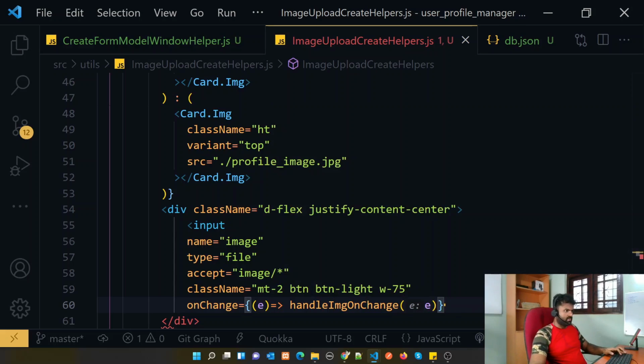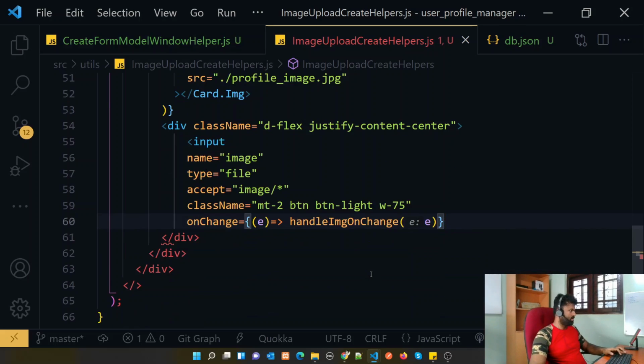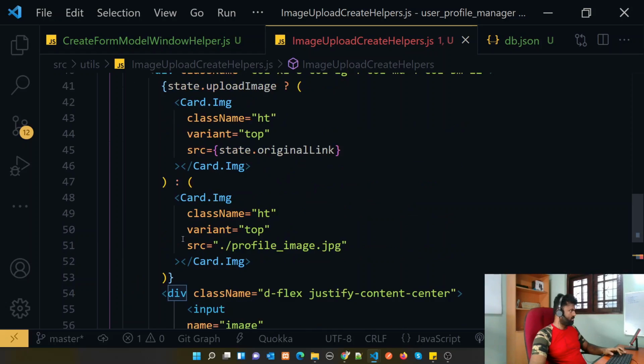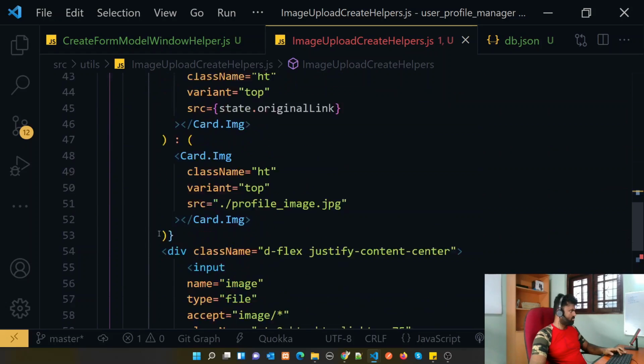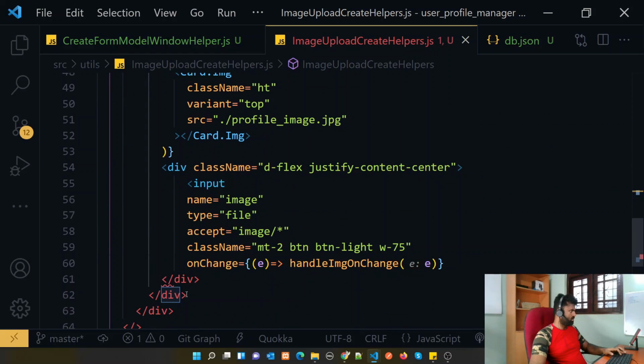Now, why are these getting red? Okay, we have to close the input. Let's close the input.